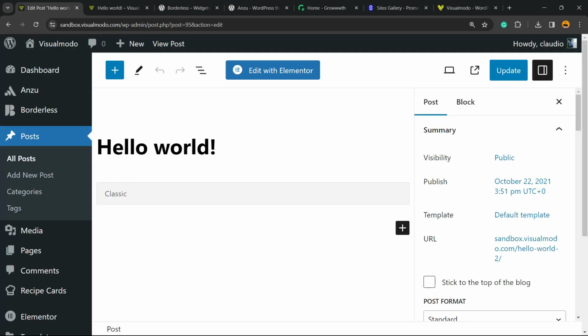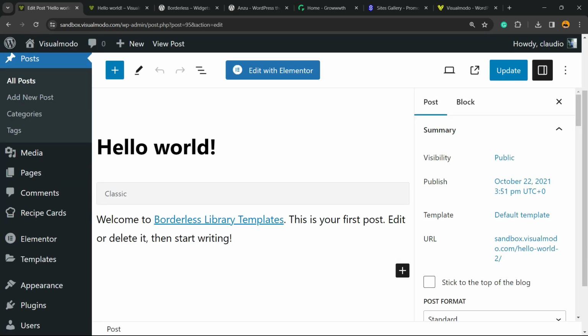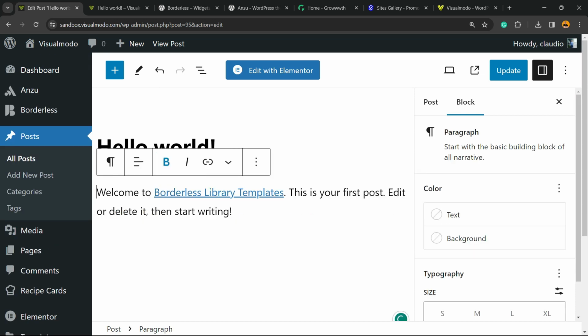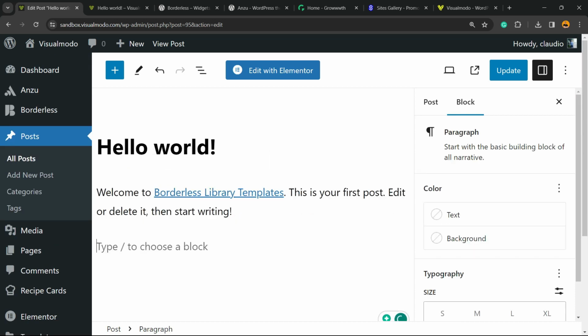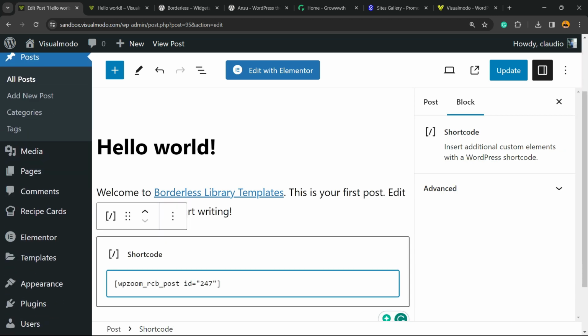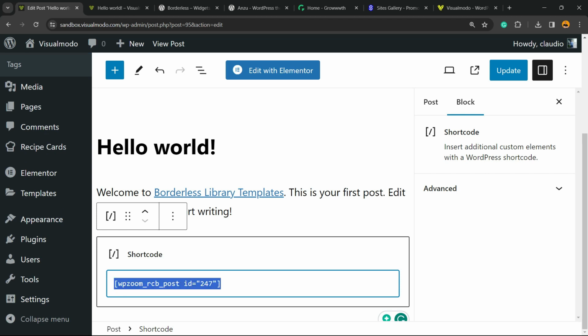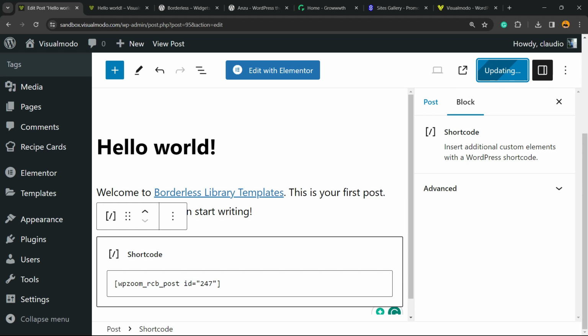Imagine that the post you are writing is about a cake recipe. Simply copy and paste the shortcode right here, or select the shortcode block and place the code. After this, update your post, and let's review the results we got.